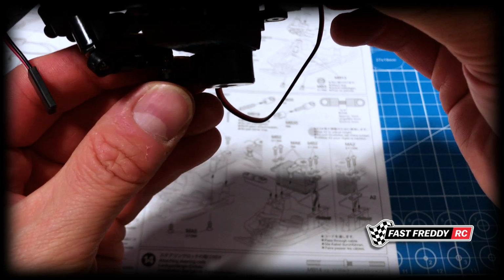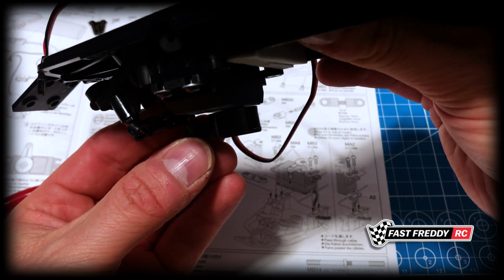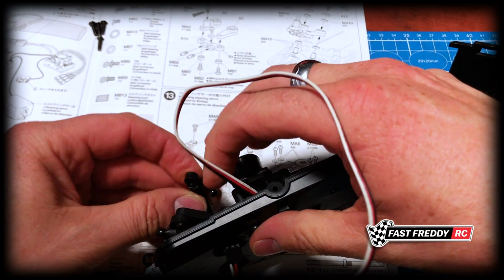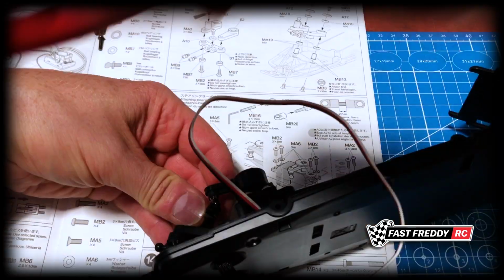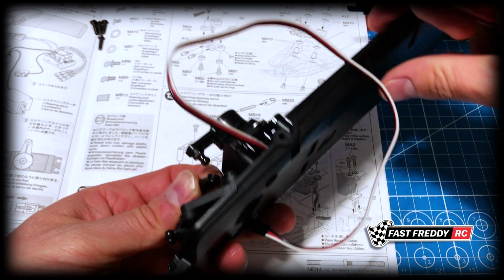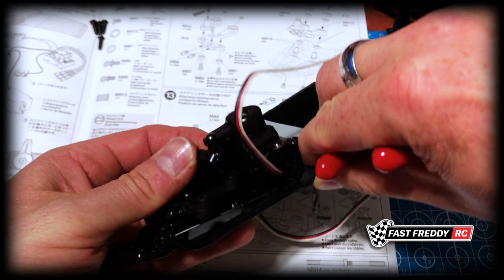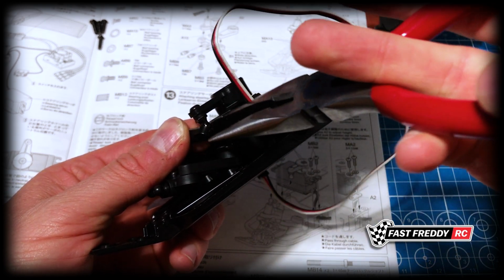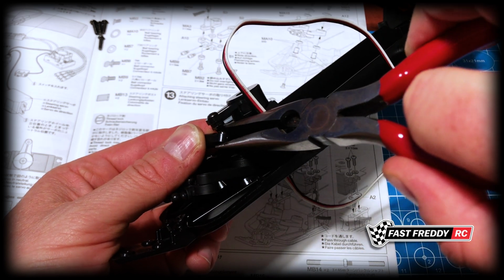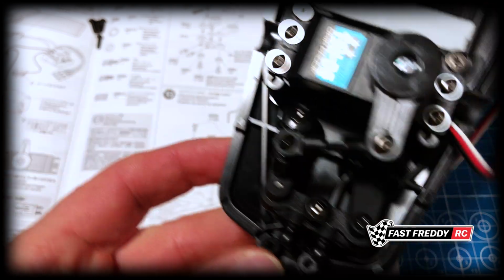I need to do it this way so I can get the right hold up. There. I have to use my other hand while I hold this one. I don't know if you can see that, but I'm holding it sideways. Thing will balance. Come on. There we go. So there we go. There is our steering arm in place.